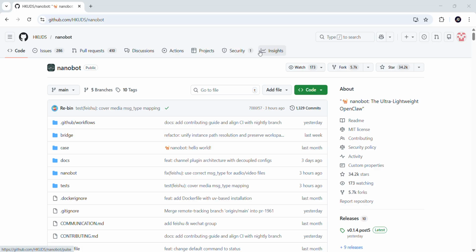We will do something really exciting. We will work with a tool called Nano Bot. I think many of you might have heard of OpenClaw. This has become really popular. But the thing with OpenClaw is it's a bit complex to install and it's a bit complex to work with, at least initially. So what we will do is we will start working with an alternative called NanoBot.